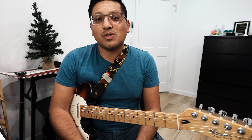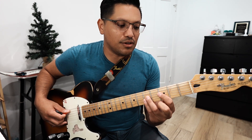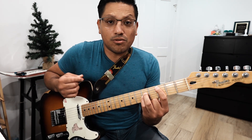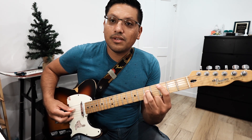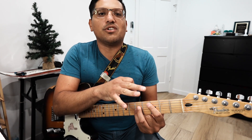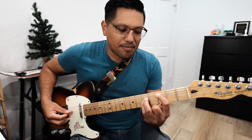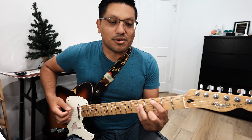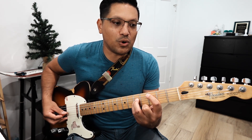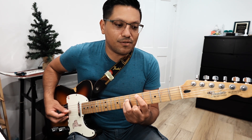Another pattern we're going to be able to use with power chords is picking. This picking pattern comes from the idea of trecillo, which means a grouping of three. I'm going to take a C power chord on the fifth string, third fret. Just like an arpeggio, playing one string at a time — five, four, three, five, four, three. The pattern is: it doesn't matter what three strings you're on, it's going to be bottom, middle, top, bottom, middle, top, bottom, top. So it's a grouping of three, three, and two. We have five, four, three, five, four, three, five, three. And then we go to the next chord — we can go to D — and we go five, four, three, five, four, three, five, three.